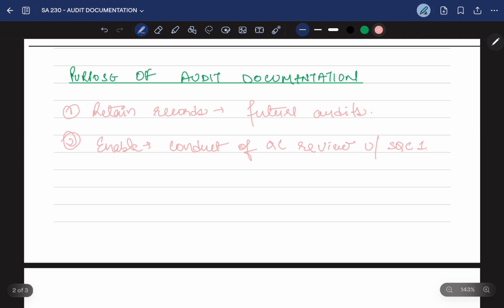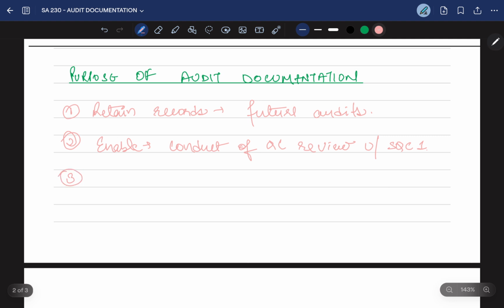If there is a quality control review, or as we say peer review, and we don't have the audit documentation for the audits we have performed, we won't be able to move forward.